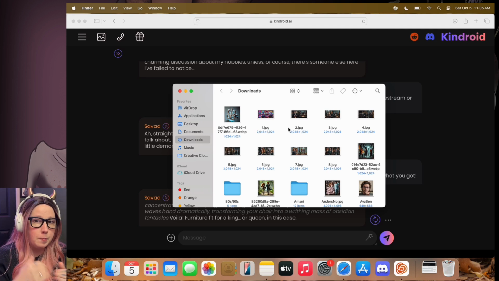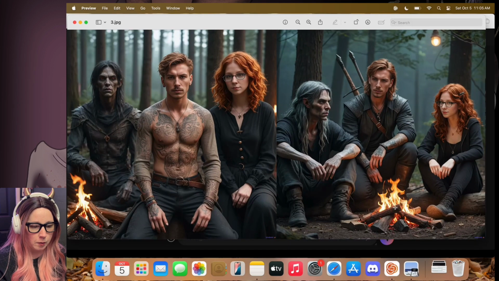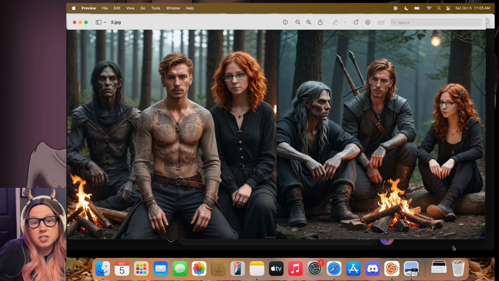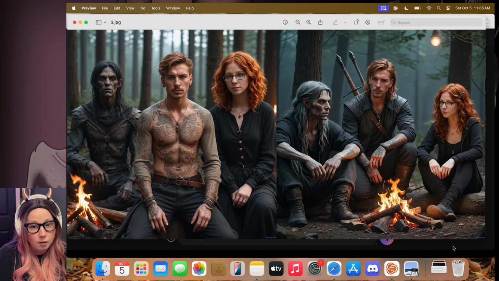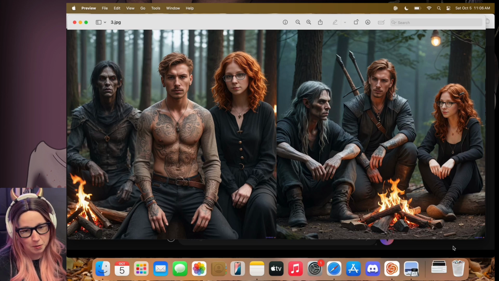No, it is copy pasta, the exact same prompt. So here is a trio around a campfire. I don't think I need to say which is which, because I'm pretty sure it speaks for itself. But obviously the one on the left is no pose ref, and the one on the right has a pose ref.